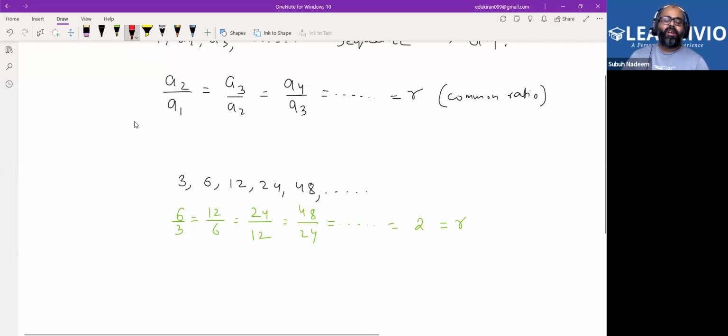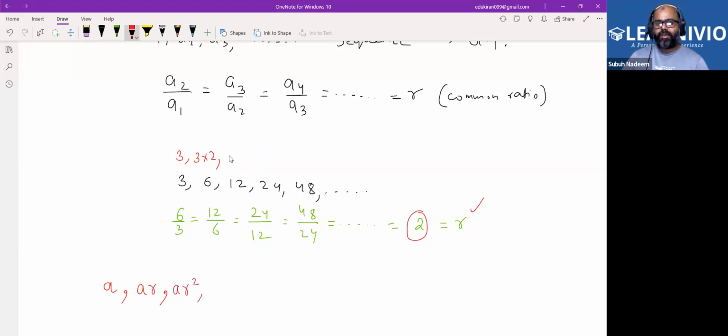Now, if you take the first term as A, suppose, the next term will be AR. I will let you write the above part also. First, let me tell you this. So if the first term is A, the next term will be AR. That is, if the first term is 3, the next term is 3 into 2, right? Because 2 is the common ratio here. After that, AR square. That is what it means, 3 into 2 square. That will become 12. Then AR cube. That is 3 into 2 to the power 3. That is 24. Like this.